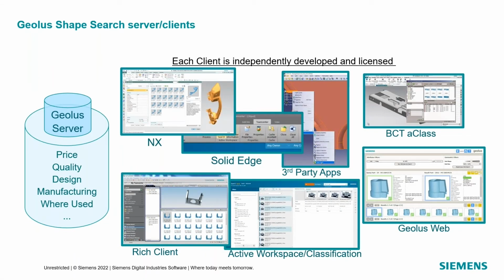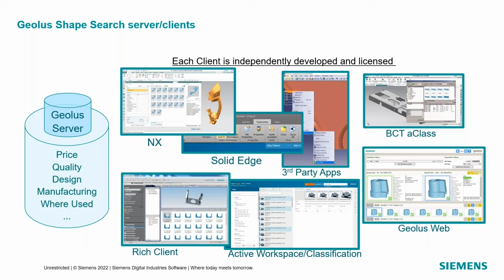The way Geolus is architected is that the Geolus Shape Search engine is set up as a Java application, and I can answer more about that if there are questions. But essentially, the search client part of it can be embedded in almost any application, and then it connects to the Java search, the Geolus Shape Search engine through HTTP or HTTPS.